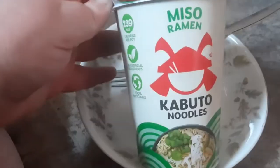We'll see. But then again, Pot Noodle has the greatest construction of any instant noodles that I've ever seen. And they are, well, the less said about them, the better. They're shit, is what I'm trying to say. But we're going to try these. We're going to try the Kabuto Noodles miso ramen.